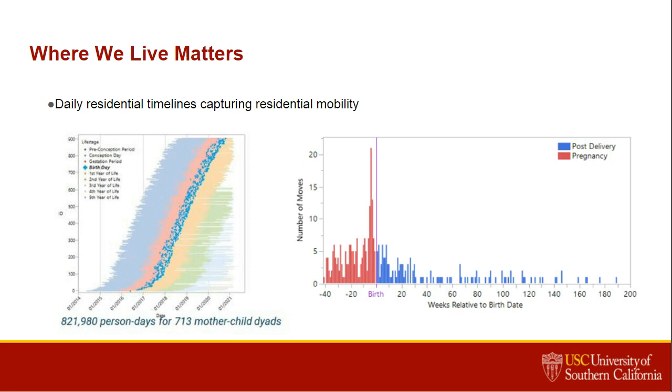And so you see the x-axis is basically weeks relative to the birth date of the baby, and there's a vertical purple line that's the time at birth. And then the red color shows you the number of moves that are happening in the MADRES data in the pregnancy period and then right after delivery, as the baby grows. And so what that tells you, and maybe something we didn't appreciate before, is that there's actually a lot of moving happening. Maybe that's intuitive because when you have a pregnancy and a baby, the family is growing, but also maybe certain people are at higher risk of moving to, let's say, more risky neighborhoods. They can't afford it, or if there are other issues that are compounding this.